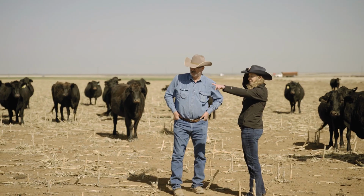Me and a neighbor bought 2 loads of these cows out of East Texas. Very thin. They've probably put on 100 to 150 pounds a head just on corn stalks and a little bit of grass. And my neighbor said these cows looked almost as good as his cows did on wheat. And they look really good. But I mean, it's amazing that these cows on corn stalks look nearly as good as they do.